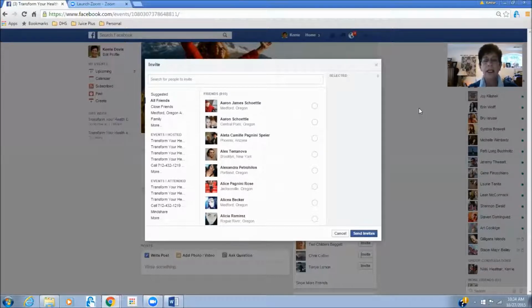You want enough that you're able to contact, because you're going to want to do what I call message, call, message, which is sending them a private message through Facebook. I'm going to show you how to do that with the invitation. And then you're going to call them and just say, hey, I sent you an invitation. We're having this fabulous Facebook party. I'd really like to have you join us. It's 30 minutes. And it's going to be on whatever date.